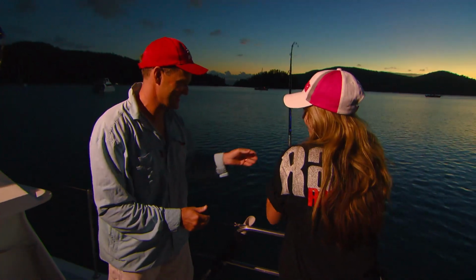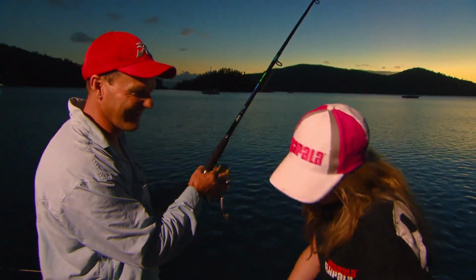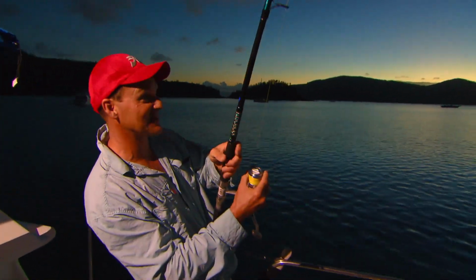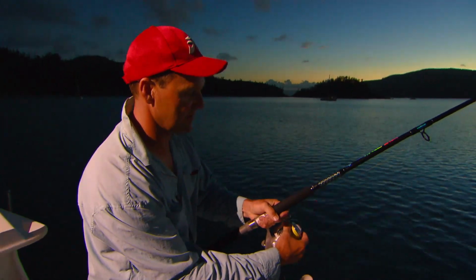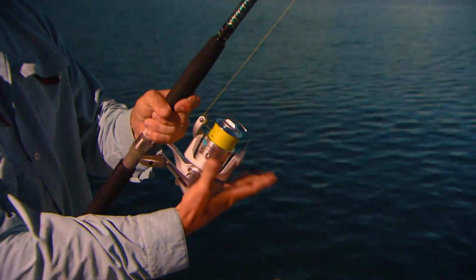I think you're going to have to take this one. I'll give you a hand for a little while, mate. Just hang around, though. Look, this is a really big fish, whatever it is. What I'm doing here is a little bit hard, but I'm holding the spool on the way up because I know how much this rod will take. If it bolts, I can let go.